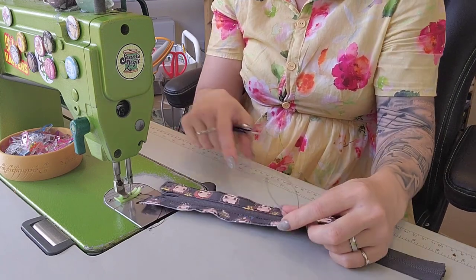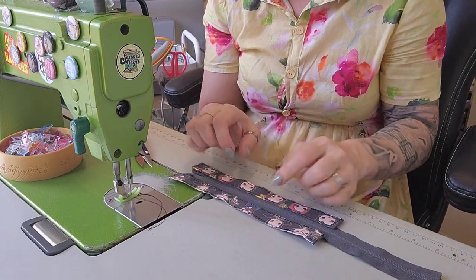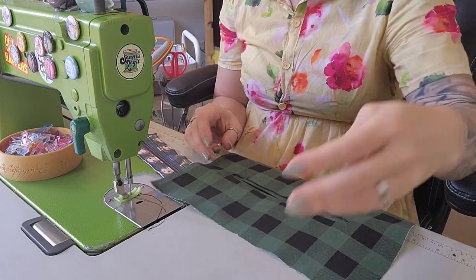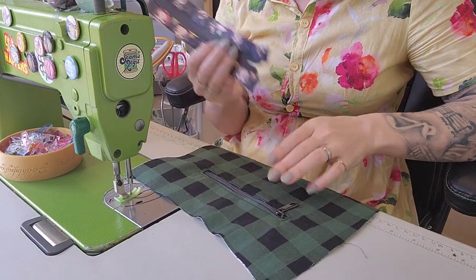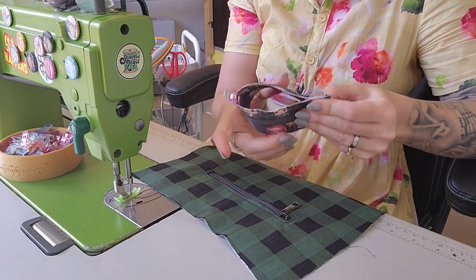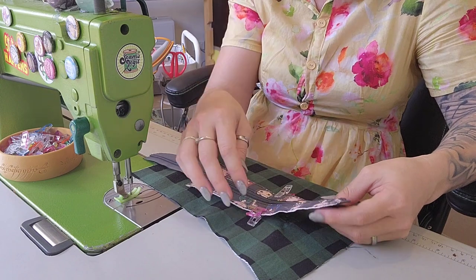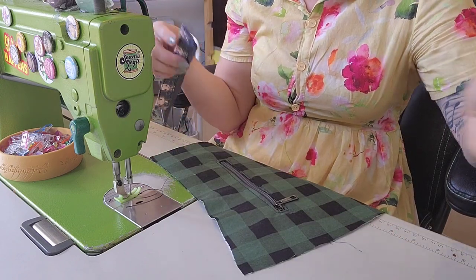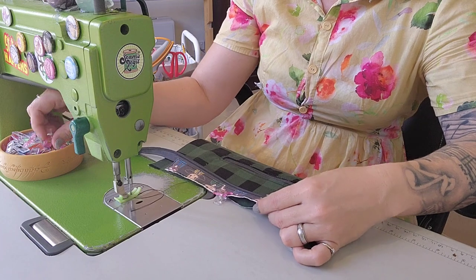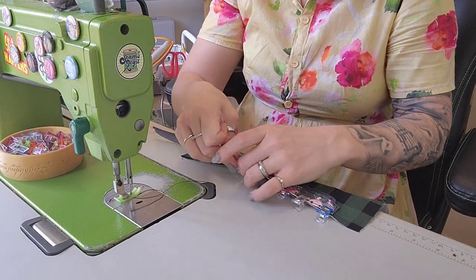Pivot, across the end, pivot up the side, across the end, back-stitch out of habit — you won't see it anyway. If you ever find you've stitched through your thread, if you clip it really close to where it is, the other side will just pull out. Okay, let's grab the lining piece with the zipper — I always like my zippers to go the same way; it's a personal thing. Fold it in half, find the center of both halves. I'm going to separate the zipper — I know that freaks some people out but I'm cool with it. Clip it right sides up to your lining — or right sides down to your exterior, choice is yours.